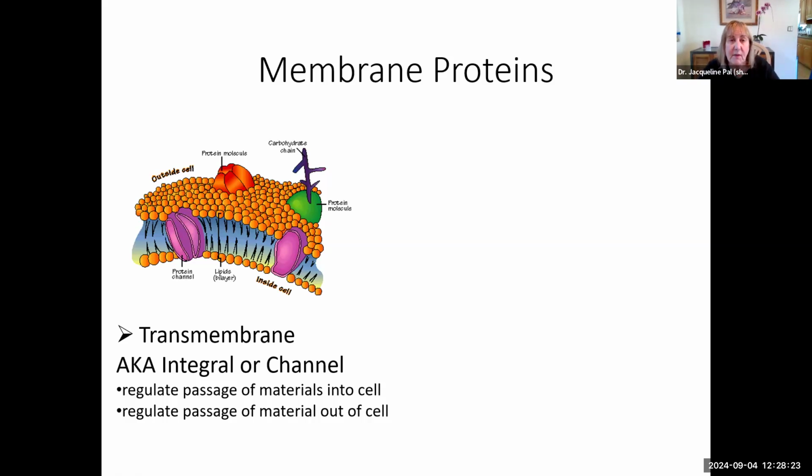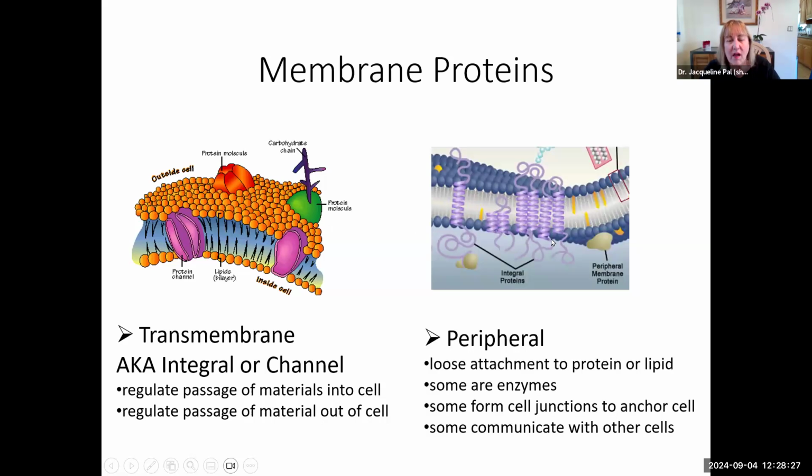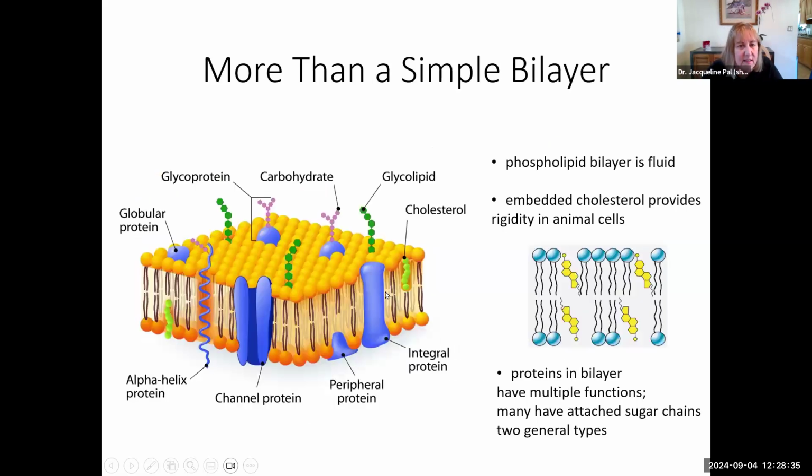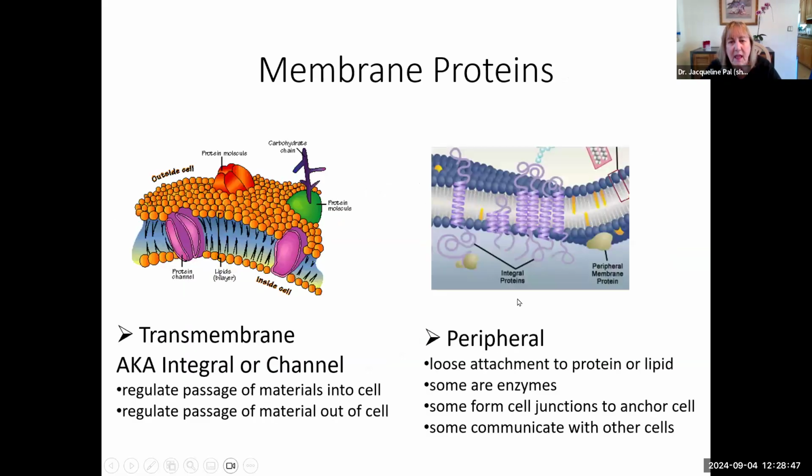The second type of membrane protein can be either on the outside or on the inside. And this is showing one on the inside. And these are called peripheral proteins. So we had some here. Here's a peripheral protein on the inside. This is probably a peripheral protein on the outside. You can't really tell because we don't have a cross section at that area.